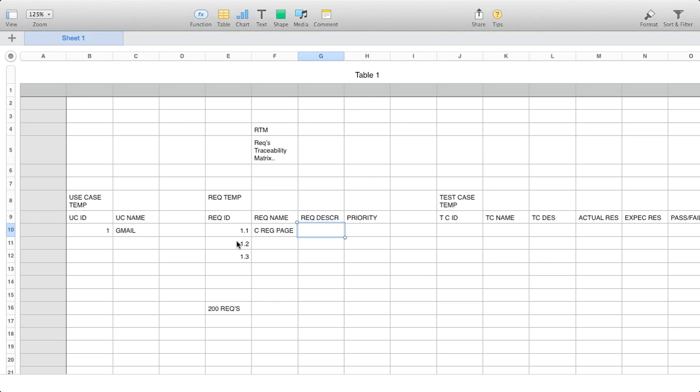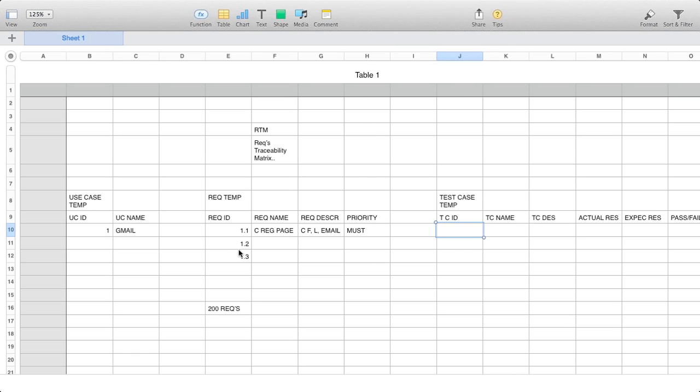Now then description, right? Create registration page consists of first name, last name, email, etc. Am I right? So you just look into Gmail registration, you will find first name, last name, middle name, and email ID, password. So you have to describe about it. So registration page consists of so and so requirements, and so and so requirement will do so and so activities. Now priorities, it's a must requirement. Top priority.